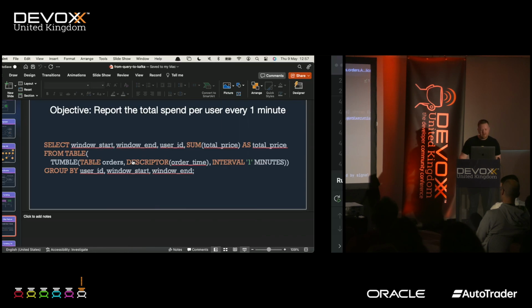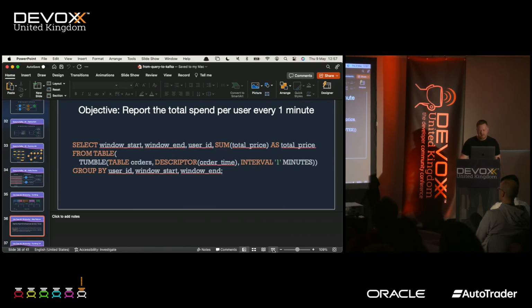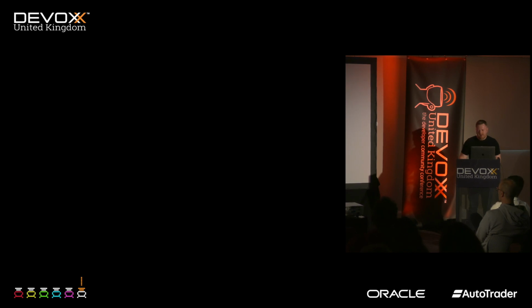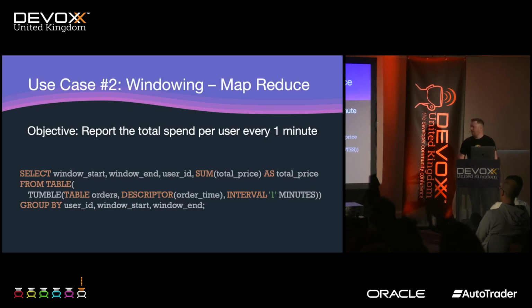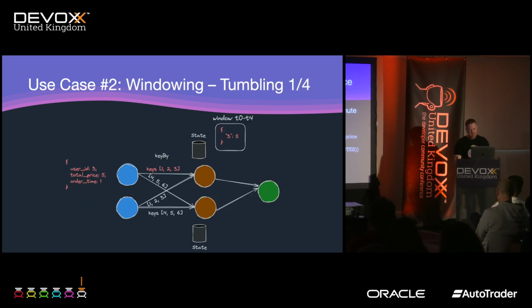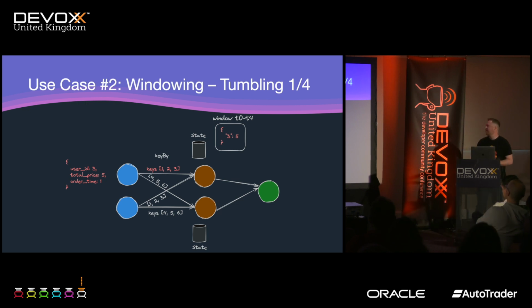Cool. So let's jump back to here, and we're going to finish up by talking about what actually happens under the hood for that job. So we've got a job graph, a tumbling window, which is doing what we just saw. On the left here, I'm showing 2 parallelism to illustrate the key reshuffling. So we're assuming we've got a key space of 6: 1, 2, 3, 4, 5, 6. The input events are similar to what we saw.